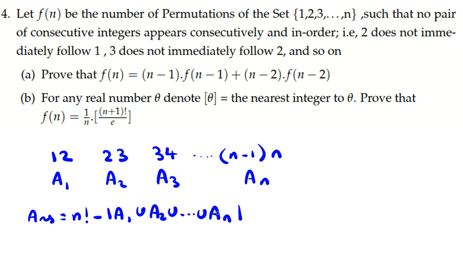And that's what we solve with PIE, the principle of inclusion and exclusion. At first, we solve this because the problem asks what f of n is. So f of n is this. So the answer, we should prove this. Now, we try to calculate this, n factorial minus A1 union A2 up to AN, and then we try to prove this. So let's prove this part.